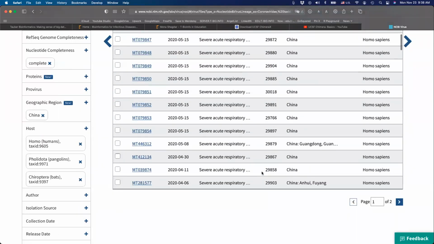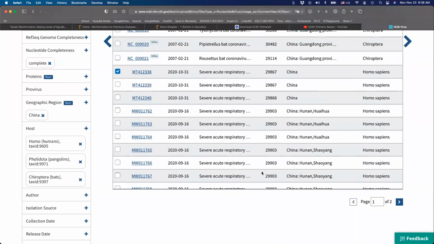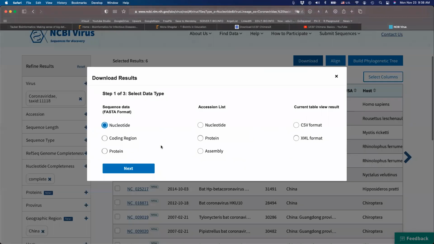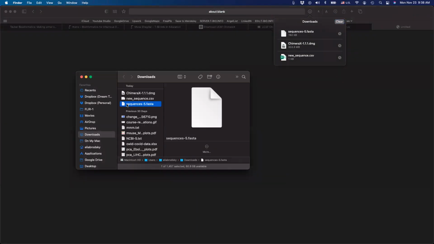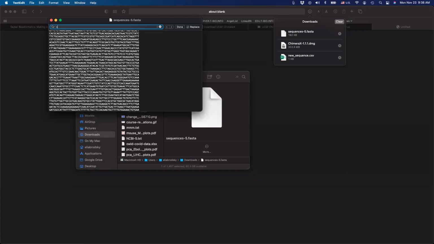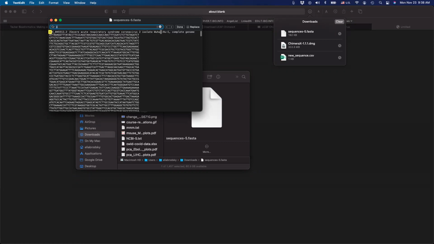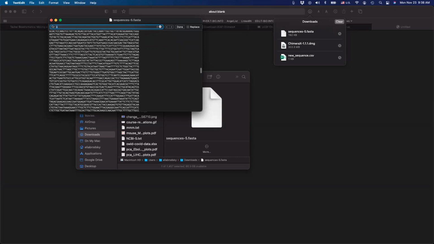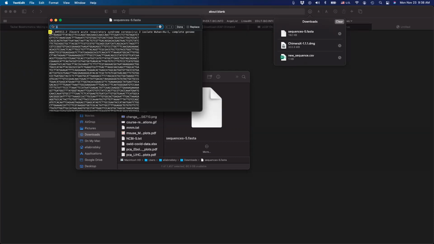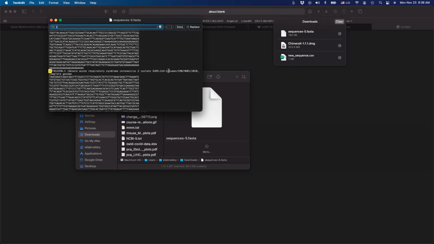Okay, so here we have several sequences that we've selected. We can download them. Nucleotide sequences, download selected records, and click on download. Okay, so in our downloaded sequences, let's just take a look at what we have. Remember, we can look for this symbol to give us all of the sequences. So this is from Wuhan, HU1, complete genome. So this is the first one that we have. Okay, so here's one SARS-CoV-2 from the human.